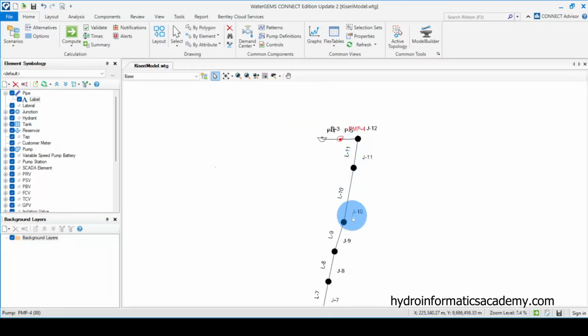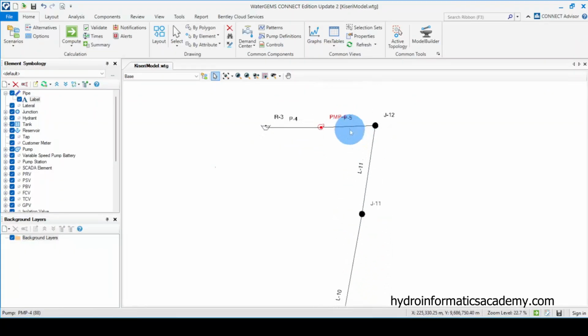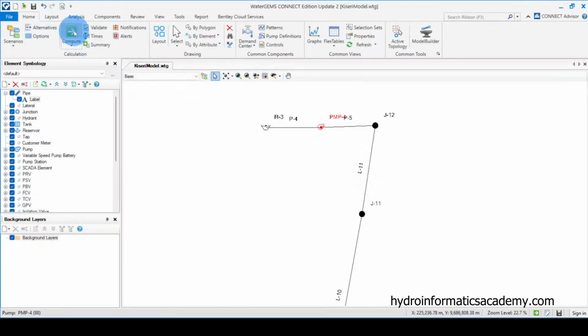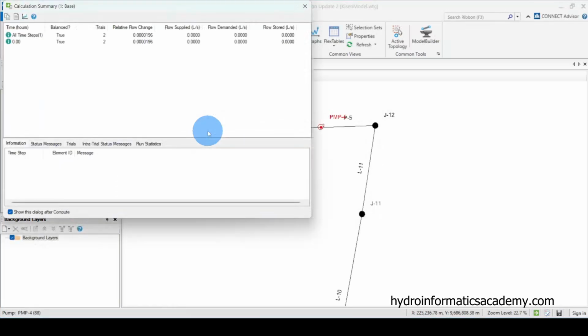But does that mean that everything is okay? Of course not. Not everything is okay. Now, what we need to do is to find a way where we can optimize our design. And this is exactly what we are going to do next. Okay, so from here, what I need to do is to run my model, because if I validate again, you can see no error. Now I need to compute my model.